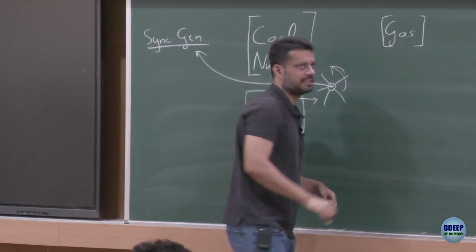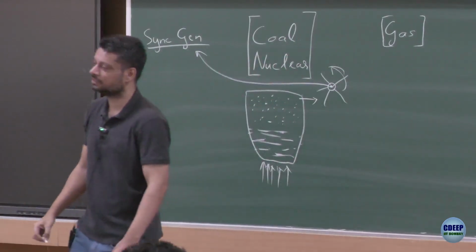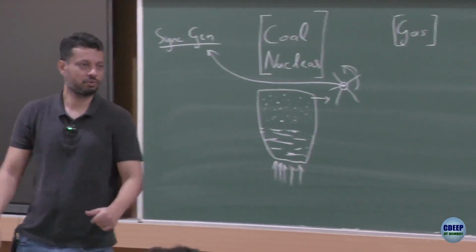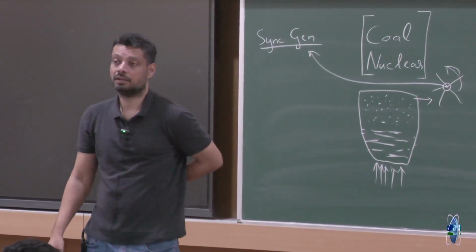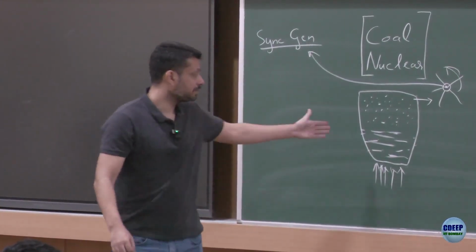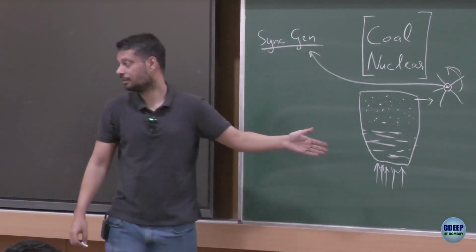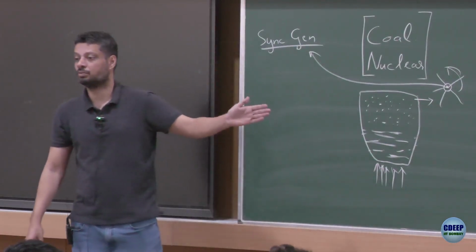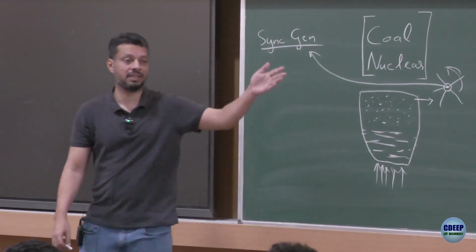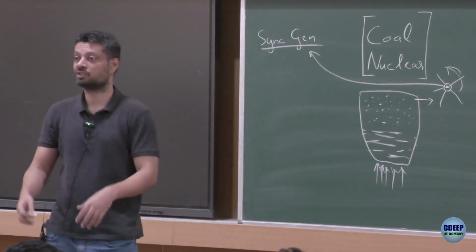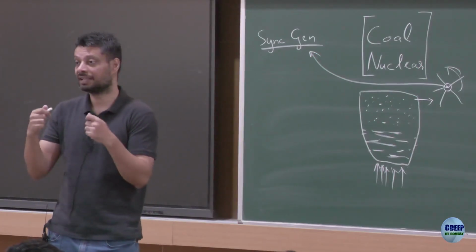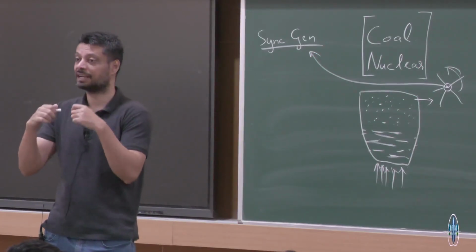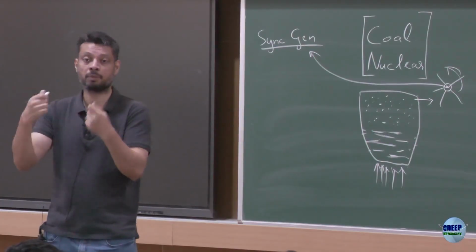We don't use much gas, we probably don't have much gas, I am not sure which way, but we don't use much gas, right? But some of the other countries use quite a bit of gas. In gas, of course, you could have done the same thing. You could have used the gas to boil water, convert it into steam and then use it. Or you can just directly burn the gas, and because it can burn with a sort of pressure, that burning itself you can use to propel, right?